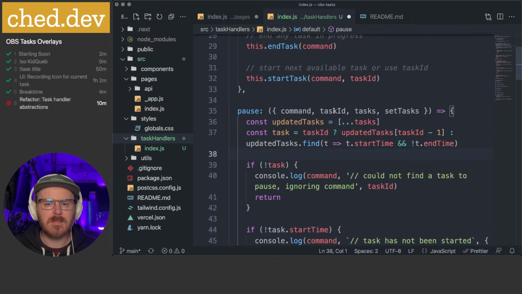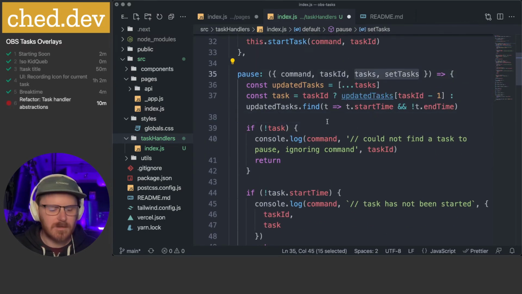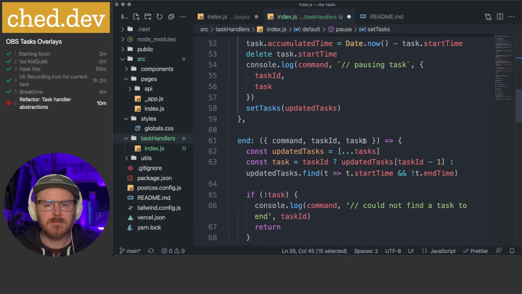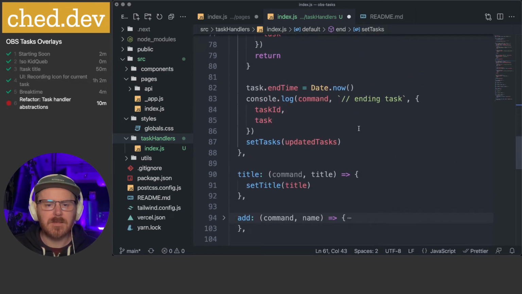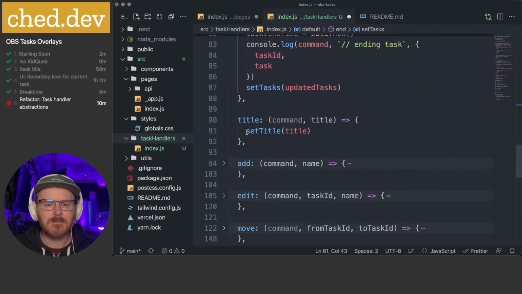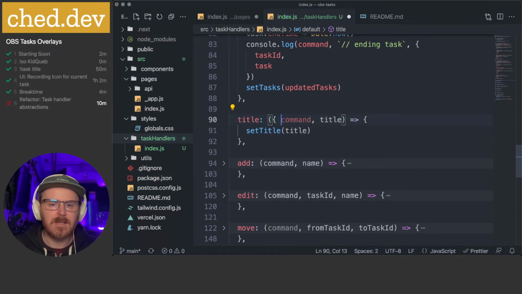Okay, and I did set, yeah, set tasks. That's going to do a similar thing. Set title. Haven't used that yet.